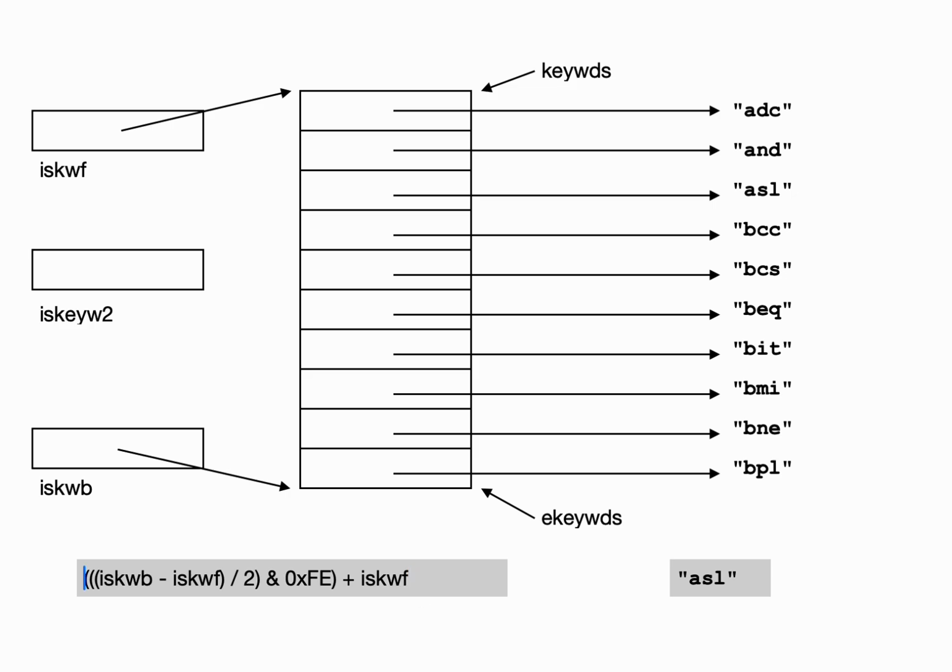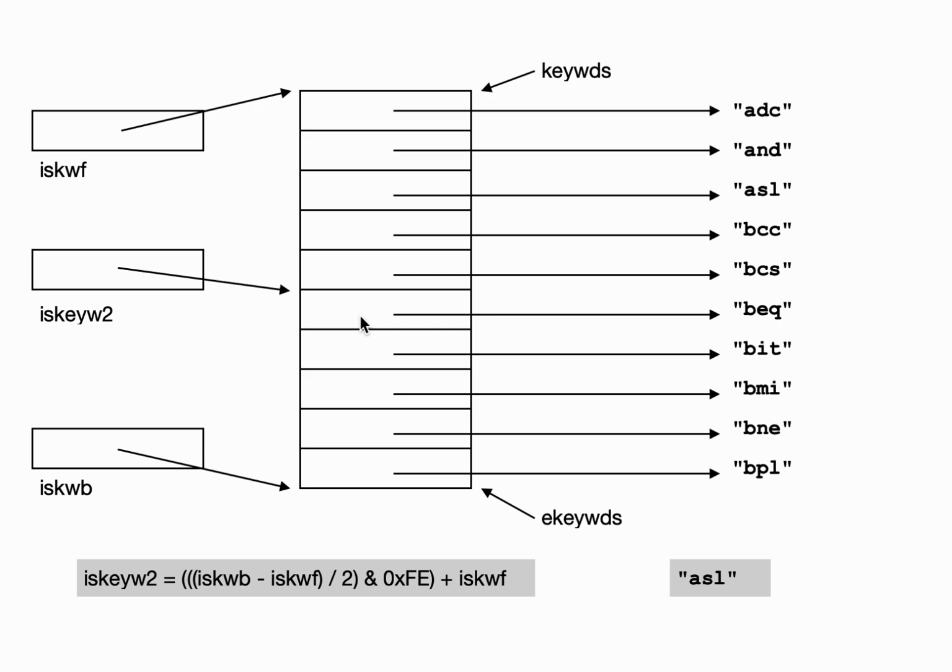All of this is the new value of isKW2. And that would be, in this case, this plus 10. So that means right here, 2, 4, 6, 8, 10. So it's pointing to this pointer right here. So this is pointing here.